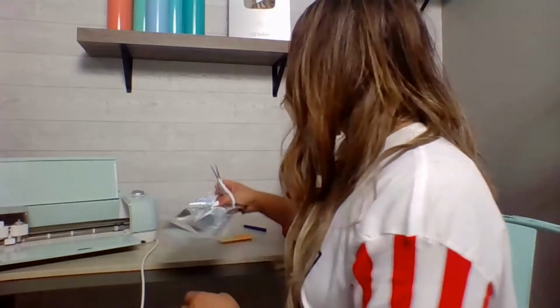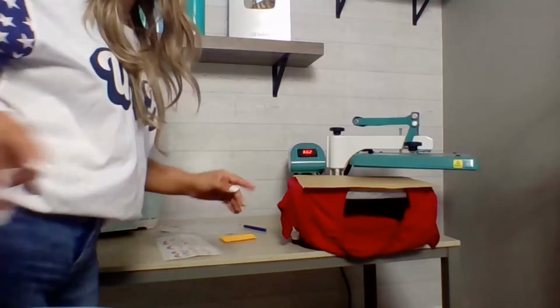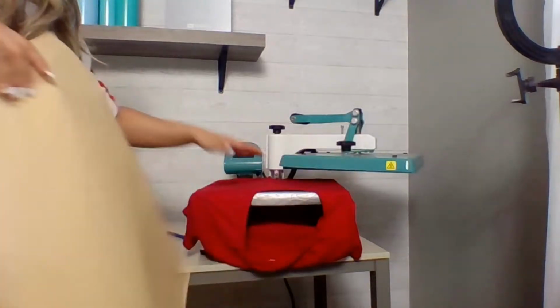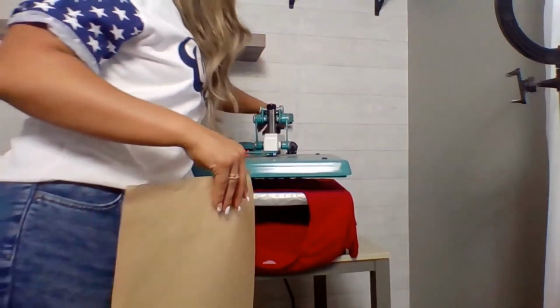All right, let's get you closer to the heat press so you can watch this all come to life. Okay, so I have on here a Boxercraft cotton poly blend, and I'm going to do a quick preheat of that just to prep the garment and also test my pressure.